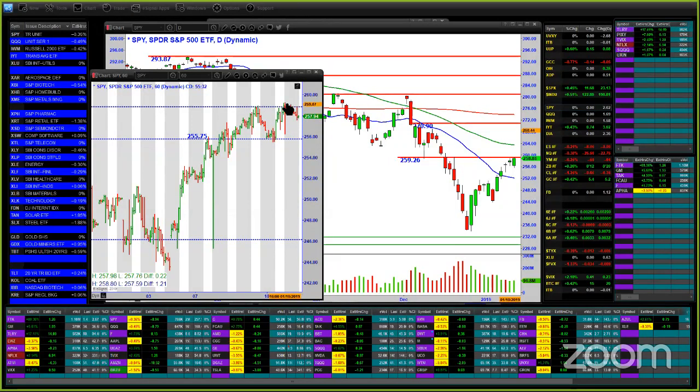And notice how it just kind of pokes its head over the prior high, right? So this is the overnight trading, this grayish area there. And it came right back in again. So this 256 level, just getting back down there again, the buyers could show up again. I mean, it becomes a trading range, right? So this is where it poked under. There was the retest pre-market yesterday, and then it moved up again, and now it's up here.